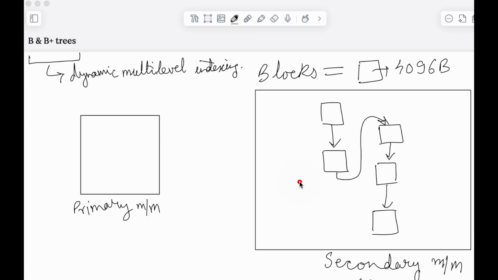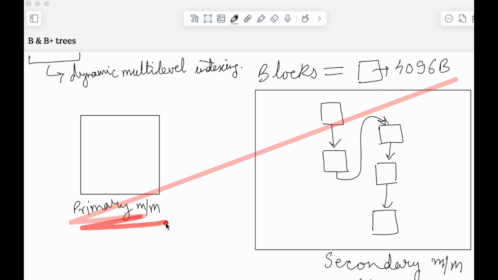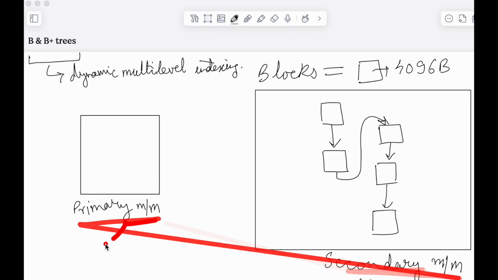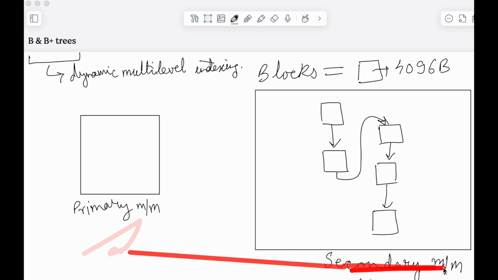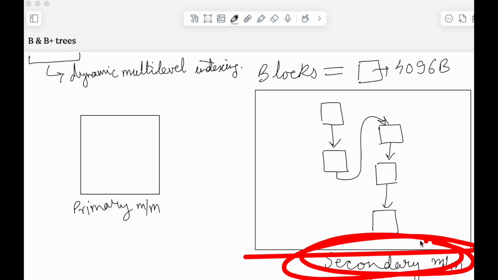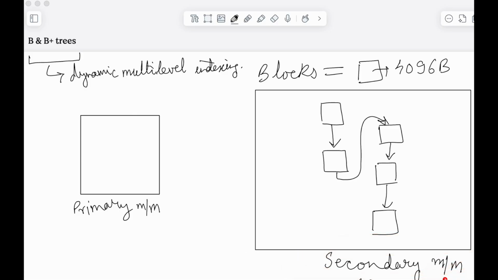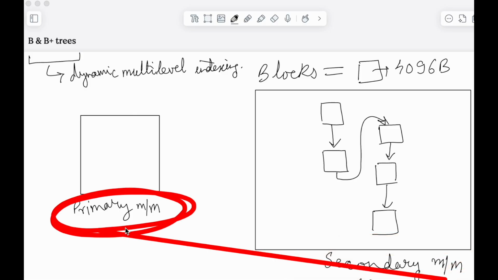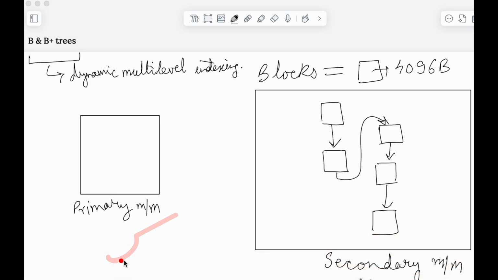Generally in today's architecture, the size of a block is 4096 bytes. Primary memory and secondary memory, I think you must know. Primary memory is your RAM, and your secondary memory is your SSD, your hard disk, and so on and so forth. Basically, the memory which keeps its data when the power is turned off. Primary memory is faster but does not keep its data when power is turned off. That is a fundamental difference.